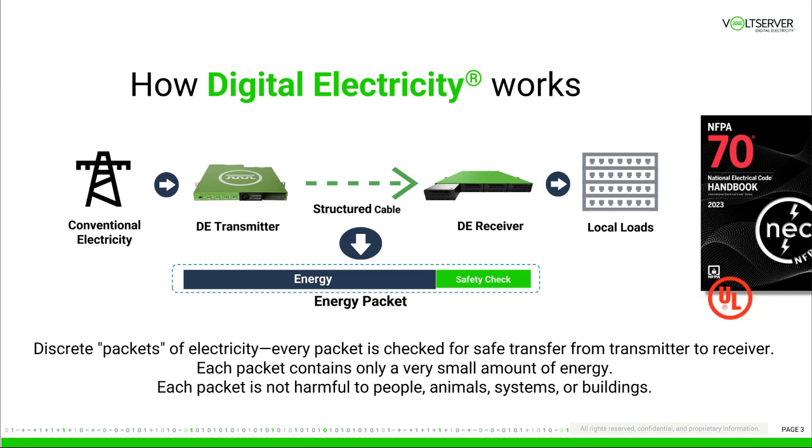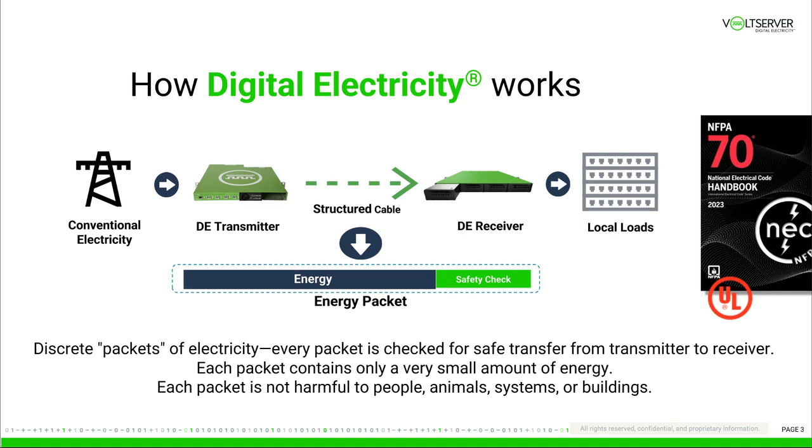Now, each one of our energy packets includes data for a safety check on the line. We are constantly monitoring the line for any fault or decay. If a fault is detected, we don't send that next packet of energy. This happens very quickly, under 4 milliseconds, and it limits the amount of energy into the fault to such a level that it will not cause electrocution or fire. This is what makes our technology safe to interact with and eliminates the need for breakers, arc flash protections, conduits, and lockout tagout areas.